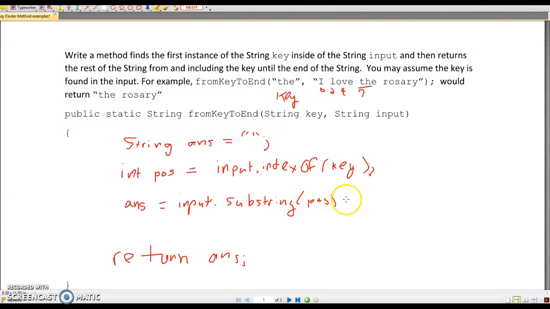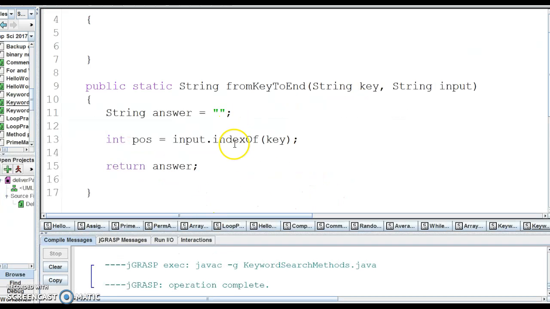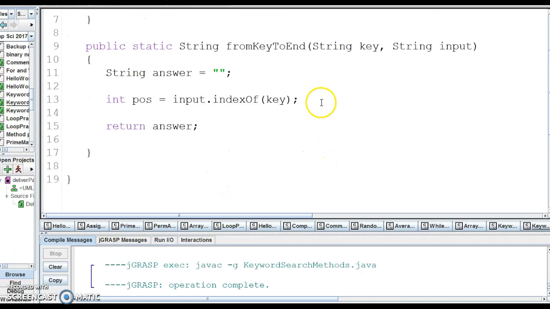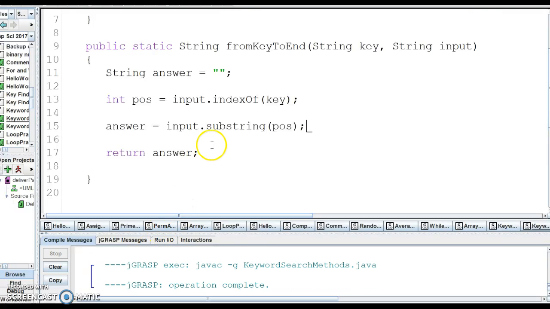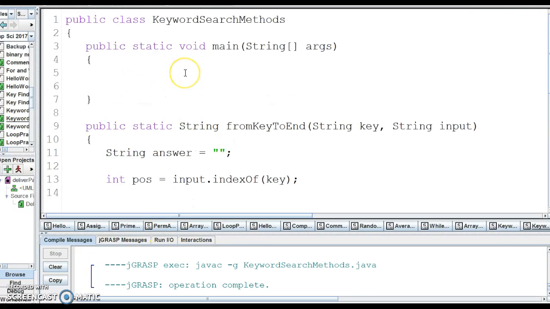Again, you can call it anything you want. You could call it P, just like position because it's short. It kind of gives me a quick name of it. Now let's see if we can't test this code out. So I'll type that in here very quickly. Again, just saying, answer now is set to the copy of the string that's input dot substring of the newly calculated value, the position. Okay, so we'll compile it. Okay, everything was good.